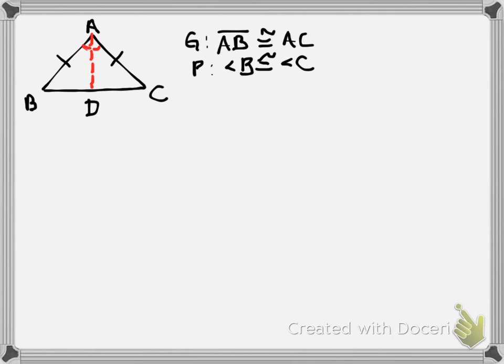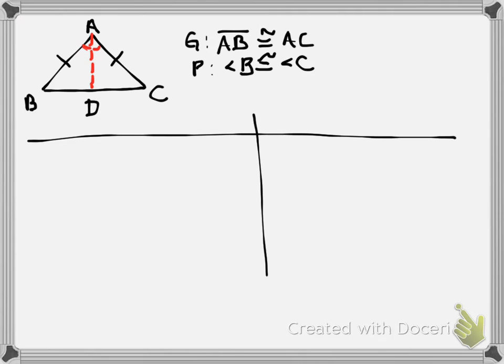Okay. So here's the deal. I need to give a reason for that auxiliary line, but I have to be very clear about how I draw that, because I want to do it in such a way that it bisects that angle. Because if I don't do specifically that it bisects the angle, I'll only have two pieces of congruence, and I don't have a third, and I can't prove the two triangles are congruent. Okay? So let's start with the given. That segment AB is congruent to segment AC. Oops. Forgot that over there.